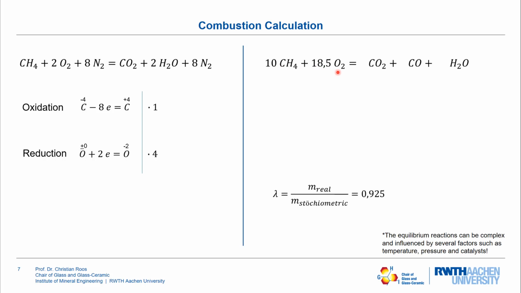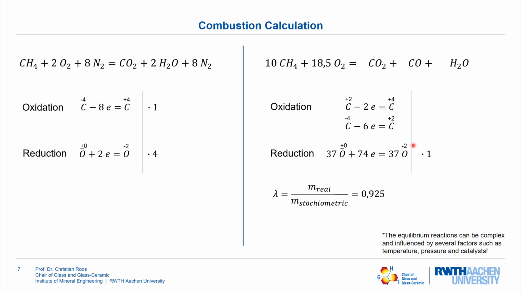Let's now write down the combustion equation in terms of oxidization and reduction. We have first the fixed number of 37 atoms of oxygen ±0. That is reduced to oxygen -2, giving us a total of 74 electrons. For the oxidization, because it's an under-stoichiometric combustion, we first consider the oxidization of the carbon in the methane at -4 to carbon +2 in carbon monoxide. For this reaction, for each carbon atom, we need 6 electrons.